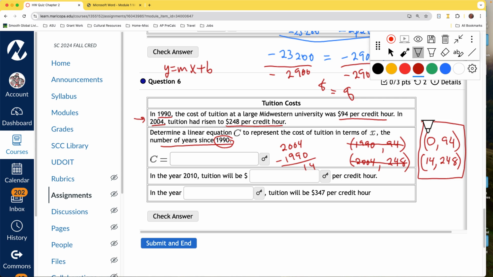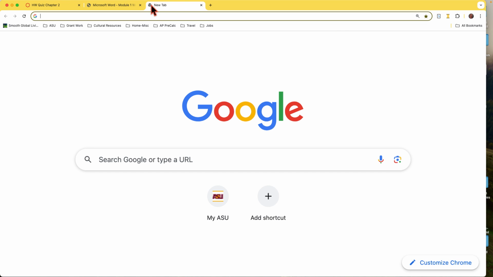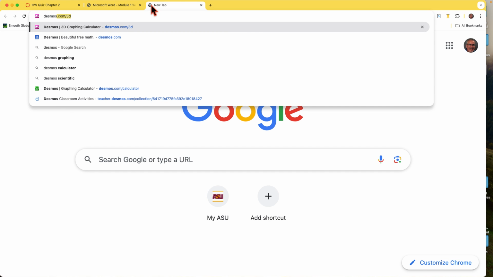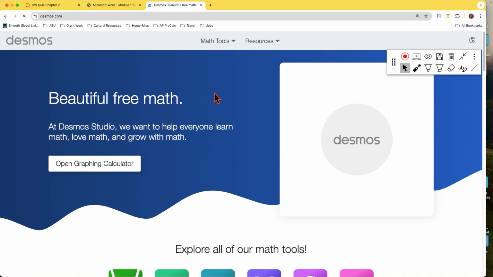Now we could go through our process of finding the slope, and actually we could see we've got the y-intercept there. I'm going to show you how to use a program, and I think I've got some more instructions later on, called Desmos. How many of you are familiar with the Desmos graphing calculator? Okay. I think I've got this in here. We're also going to use this when we get to lesson 4, so you'll see. We'll use this next week as well. We go to desmos.com, open the graphing calculator.